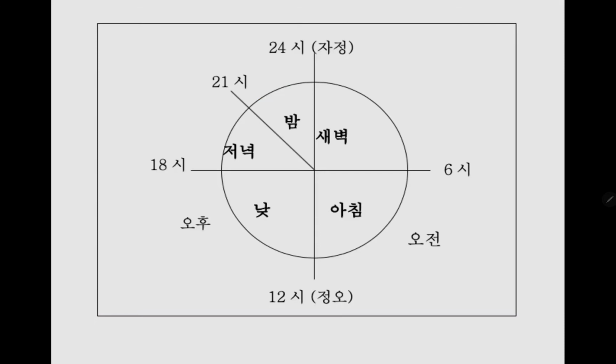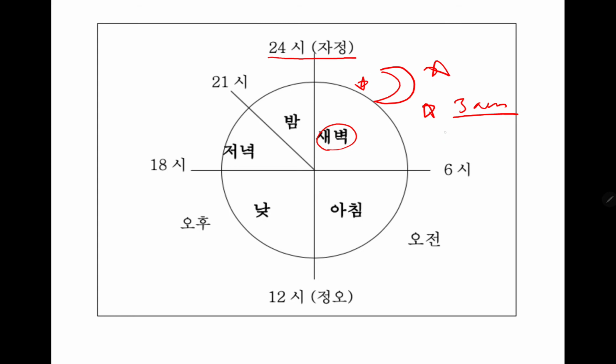And for Koreans, we separate times in this fashion. So notice that this is separated by 24 hours instead of 12 hours. So this is the night time, right? So from midnight to 6, we call it 새벽. So let's say it's 3 a.m. We would say 새벽 3시. Okay? And then from 6 to 12, we see it as 아침, which is morning.